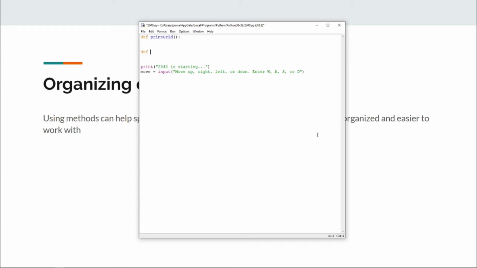So let's call it generate and leave it blank for now. And again, if you don't know the rules of the game, I'd highly recommend you check it out to understand exactly what we're trying to do.